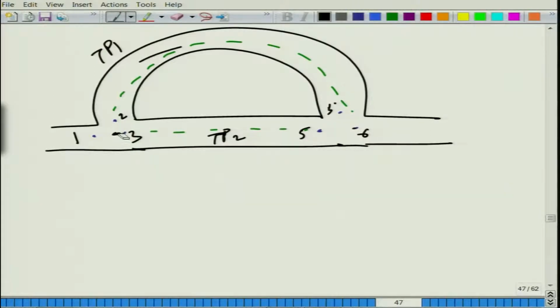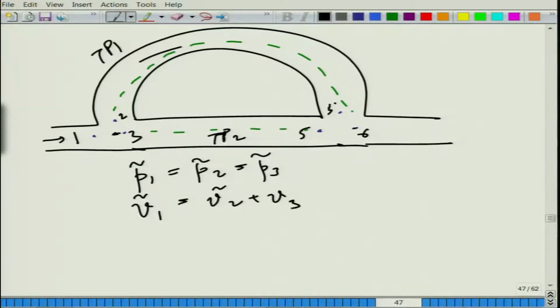But for analyzing such a system, what we will do now is basically write down the junction laws. So, here we will write this as P1 is equal to P2 tilde is equal to P3 tilde, and your velocity gets split into two parts. V1 that comes here gets split into V2 tilde plus V3 tilde. Okay. It gets split into two parts. And another thing that you have is, let us first get done with the junction laws.